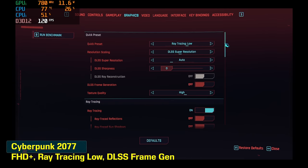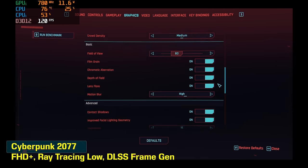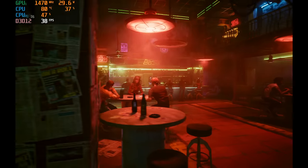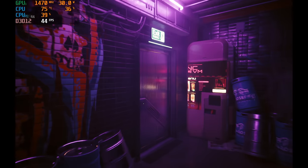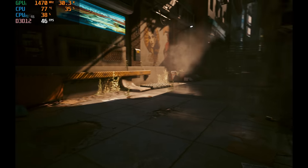The elephant in the room isn't how well it plays Cyberpunk 2077 — and you can see on screen right now, you can. Playing at ray tracing low at 1920 by 1200 resolution, not native, you can maintain better than 30 frames per second. The heat and noise are not as bad as you'd think for something that's really not intended for gaming — it's really for video editing, Blender, and stuff like that.